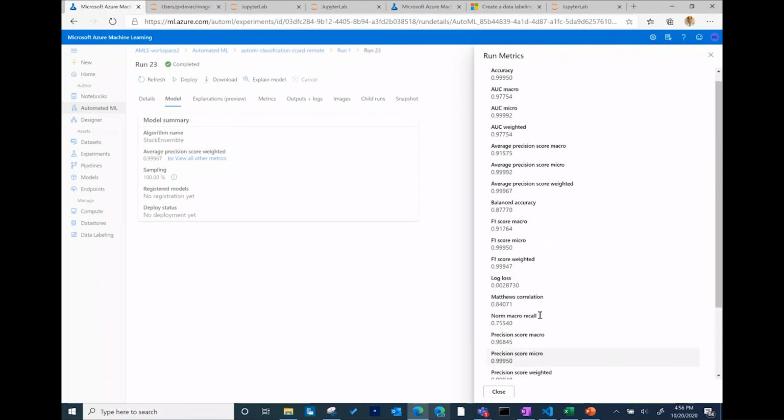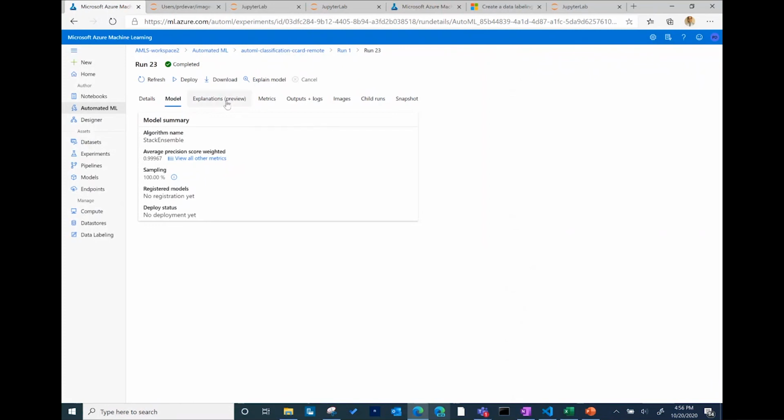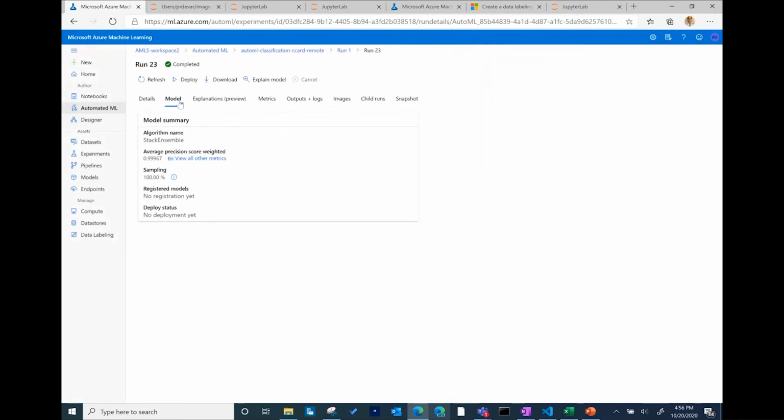And there's pretty much every single metric you can think of available for you when you use the automated ML. And there's a lot more complexity to it, like the explain model tool, which explains why certain features were selected and why certain models were selected. So you can get a full end-to-end explanation of how that works. And of course, you can download that automated ML. If you're satisfied with that accuracy, you can deploy all within this interface without having to do any kind of engineering work in the background. And that's pretty much all for the automated ML.